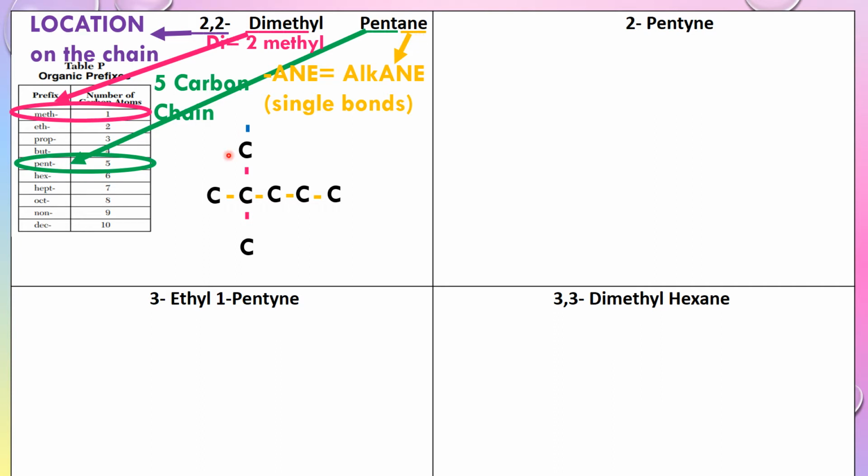So remember, carbon needs 4 lines around it. This first carbon here only has 1 line, so I'm going to fill it in with 3 lines around it, okay? Each one of them represents a hydrogen. I can fill those in at the end, but each one of these blue lines that I'm putting in is going to be for a hydrogen.